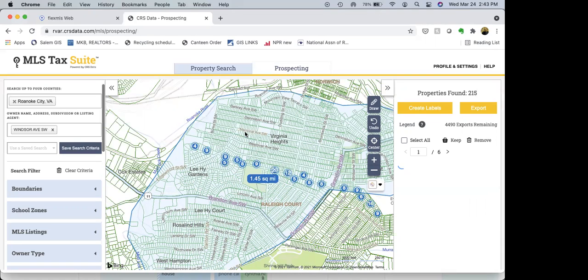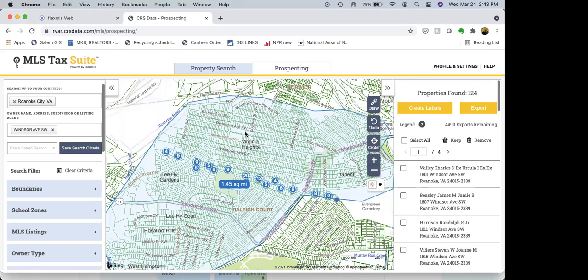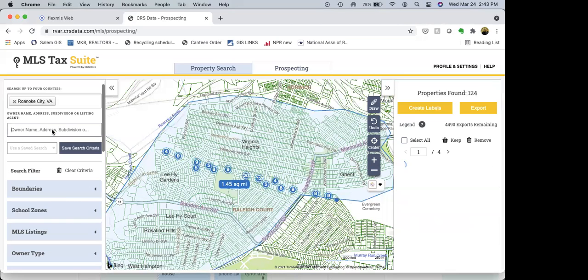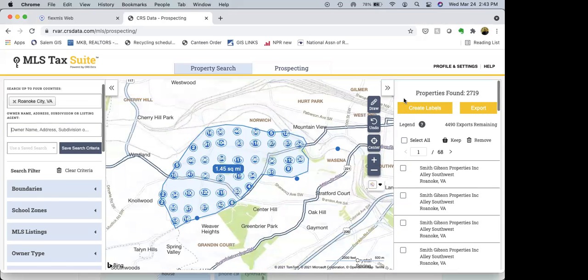I want to include them this time. It's going to load. And it says that I've only got 124 properties in here. That's because it's only identifying my Windsor Avenue properties. So all I need to do is close that out. It's going to refresh. And now I've got 2,700 properties. You can see that in the top right here. Okay.